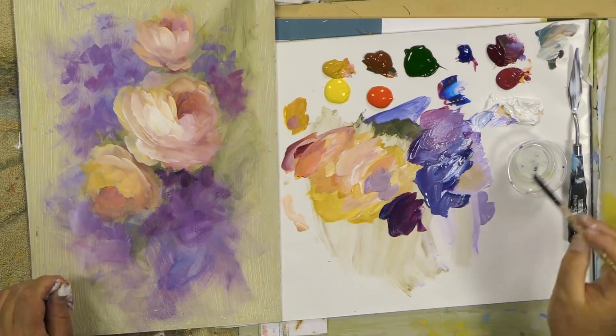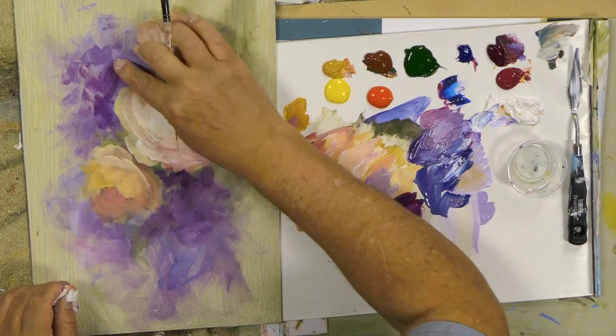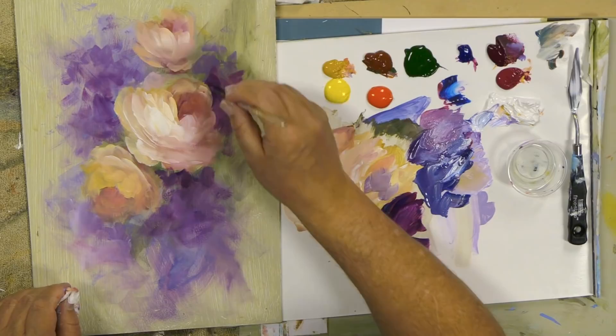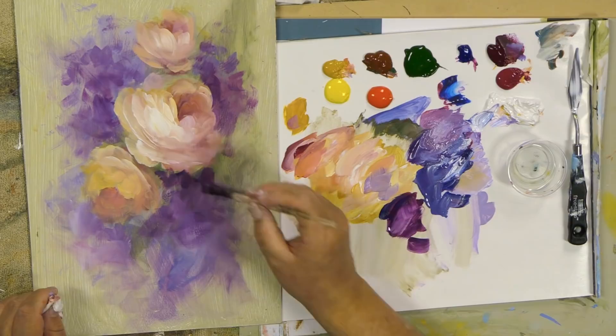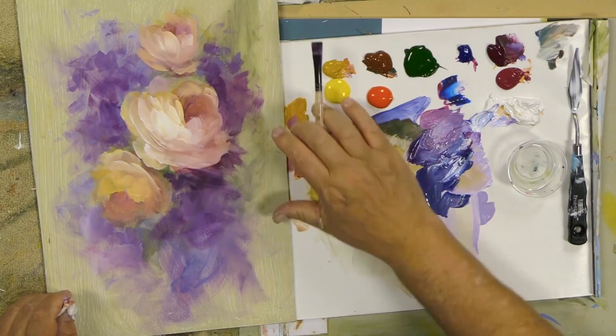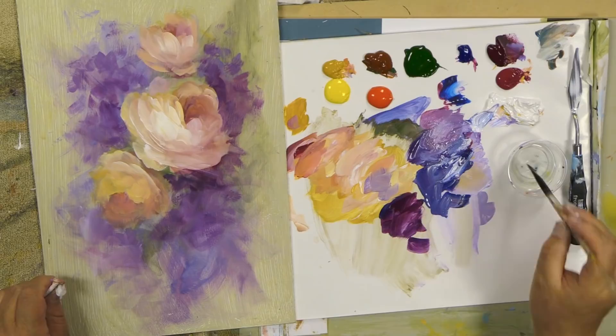You can put a little extender in — I like that because it makes the paint move and slide a bit. You can use it for negative painting back here to pick up the edge of the rose. That's called negative painting: I actually paint the edge of the rose not with a light petal, but with the dark of the background. I show that a lot in my classes, and we did some of that in the 30-day roses as well.